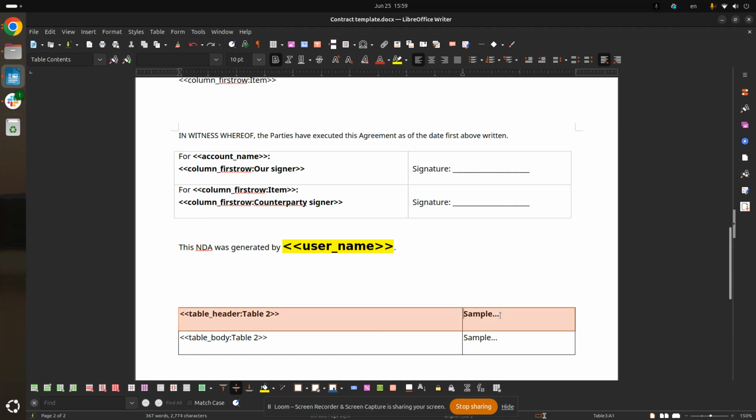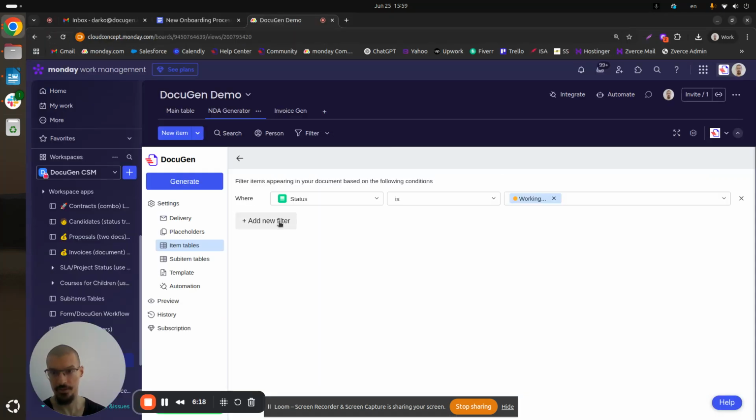The header line shows the names of the columns, and the body will list out all the items that should be shown in this table based on the filter that we applied. Or if there are no filters, then all items in your Monday board will be shown there.